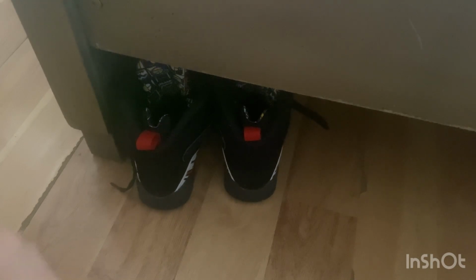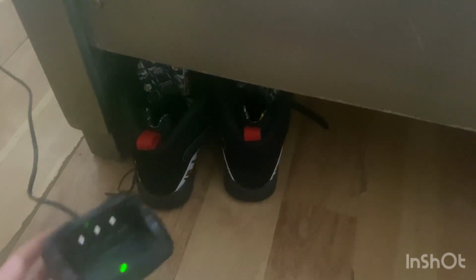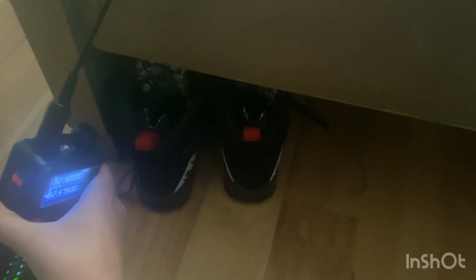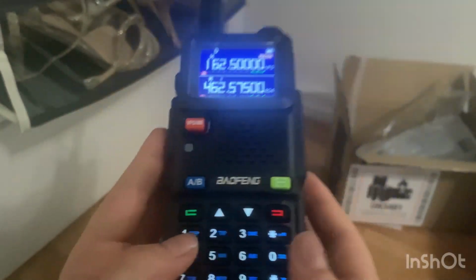Go ahead and tie this. Let me see. It has this red light to indicate it's charging. And then it's green when it's not. And then it's very cool. See, guys, it's very cool.